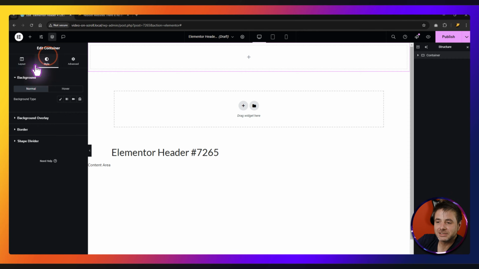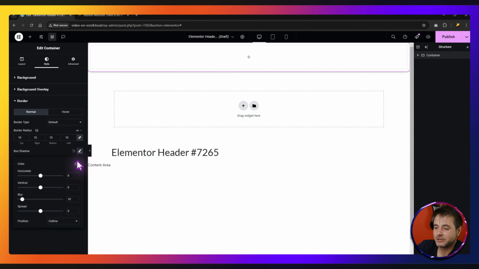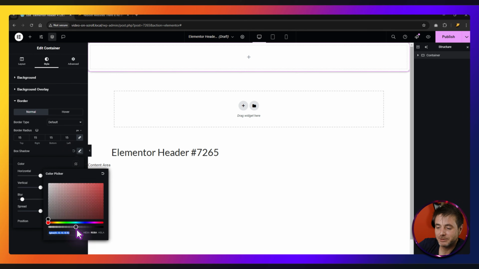Now if we go over to style, you can put a background color to this if you want, but it's not going to make any difference because it's going to be in the custom code on those very first two lines like I showed before of where to change the colors. So you don't have to worry about that over here. The other setting we're going to change over here is the border. This, we want this to a border radius of 15 and we want a box shadow to this just to offset it off the page. But do be careful with the shadow. So the default is half transparent black.